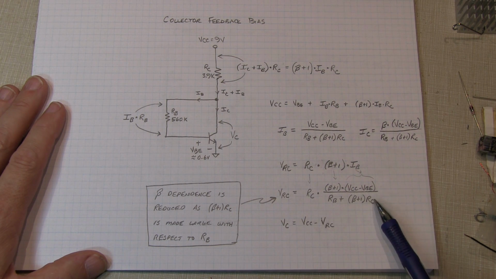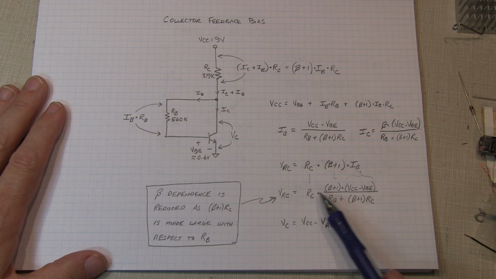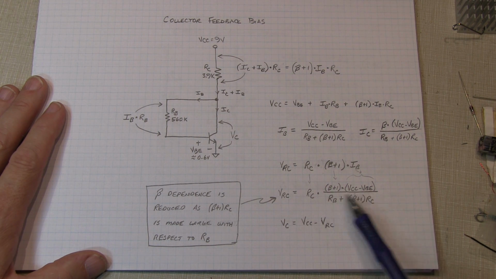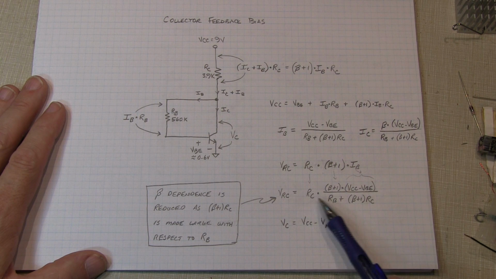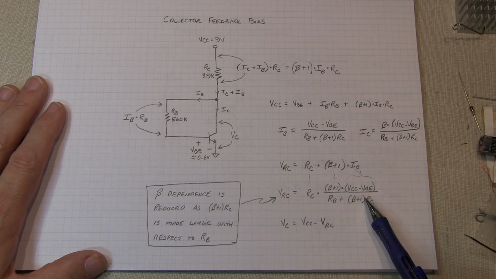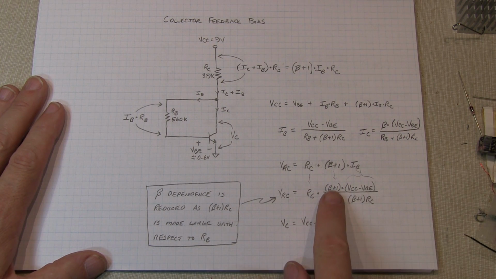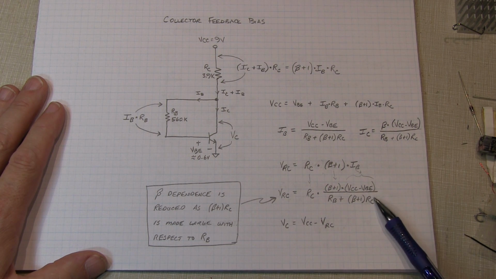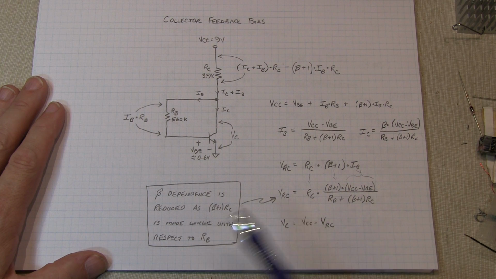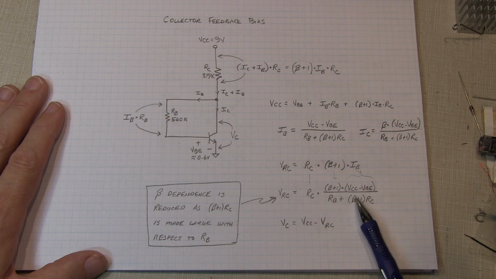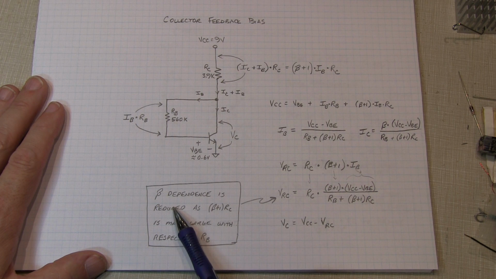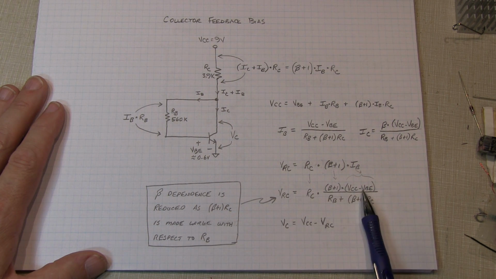Think about the extreme case where RC goes to 0, then VRC equals 0, and nothing's going on. Or if RC were very large, I should say if beta times RC is very large with respect to RB, RB would come out of this equation, and you're left with a relationship that says that VCC minus VB over RC determines what that voltage is. But the reality is we live somewhere in the middle. So we're still going to have some beta dependence, but it's reduced compared to what it was in that fixed base case.